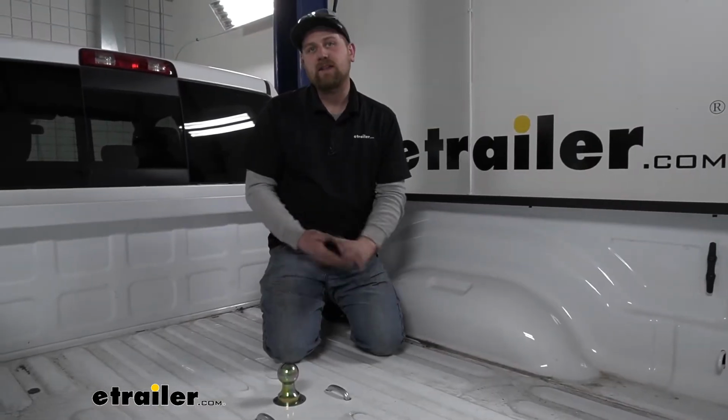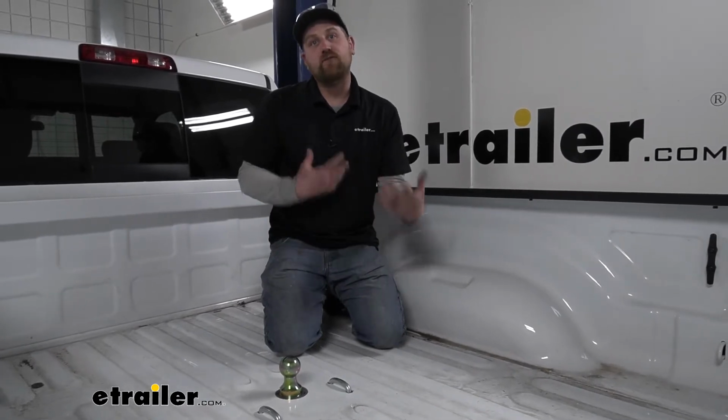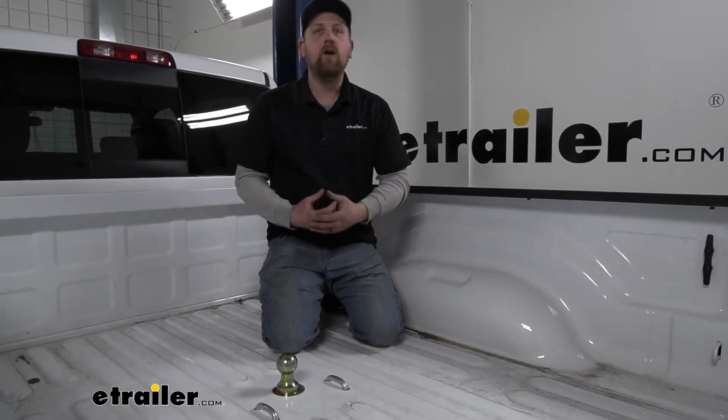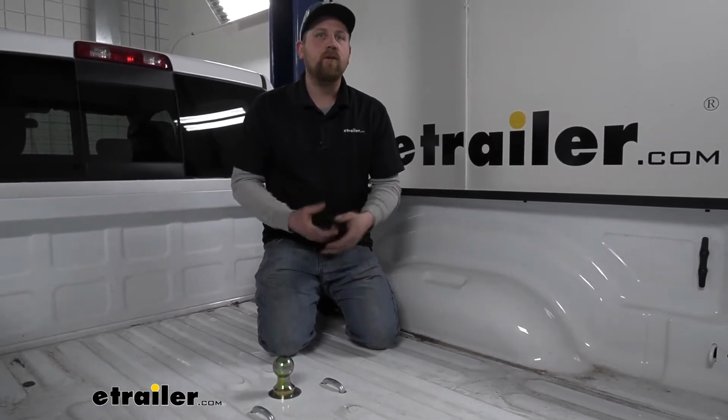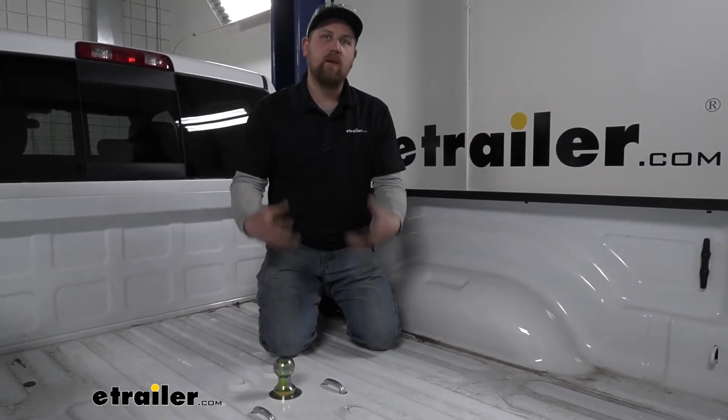So nowadays, these type of hitches are becoming more and more popular. These trucks are really capable, and so a lot of people feel a lot more comfortable pulling large trailers around, whether it be a camper, work trailer, whatever the case may be. You're definitely going to want a hitch that is going to be able to handle just about anything you want to throw at it, and that's exactly what this B&W is going to be able to do.